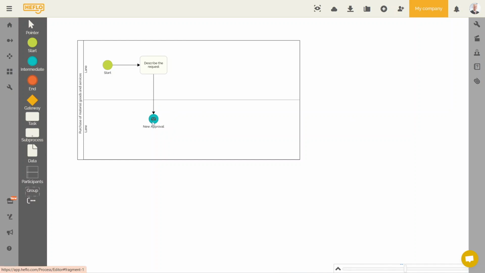We will now continue modeling the whole process by customizing the names of the different elements and lanes. We will then see how to associate more information in the Properties tab.